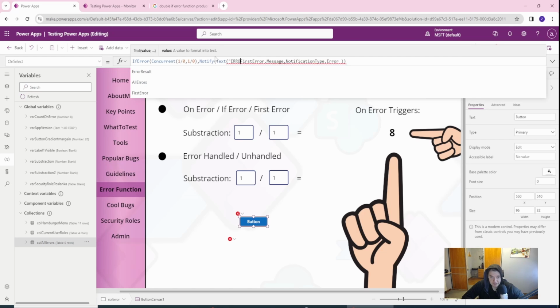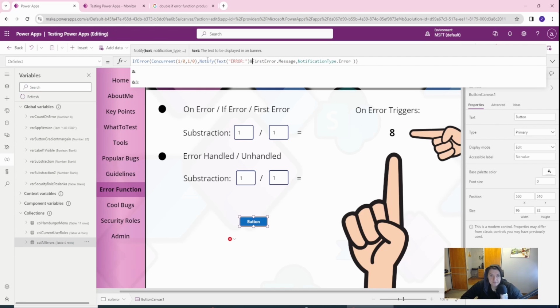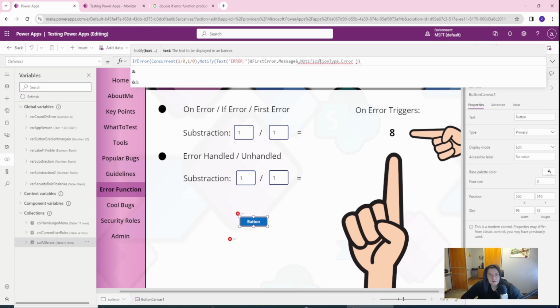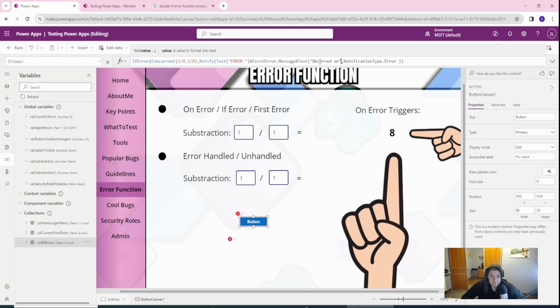Let's go with the error, close this, then use the ampersand, the notification message, then another ampersand, then again Text and so on.